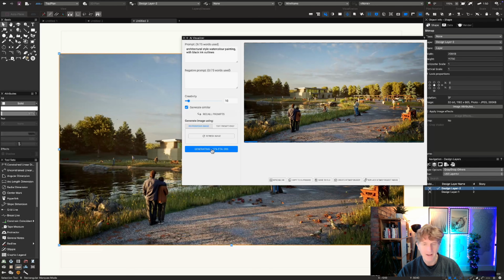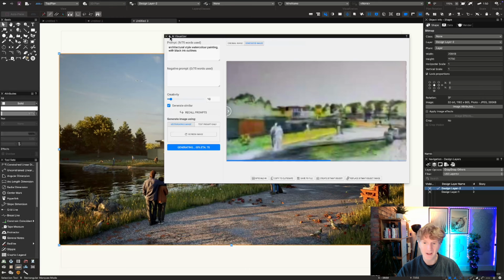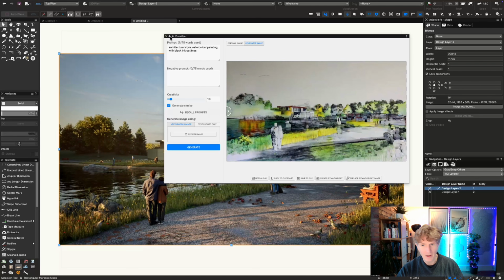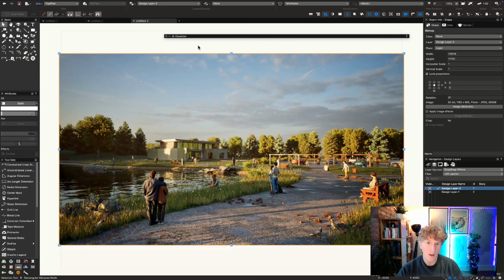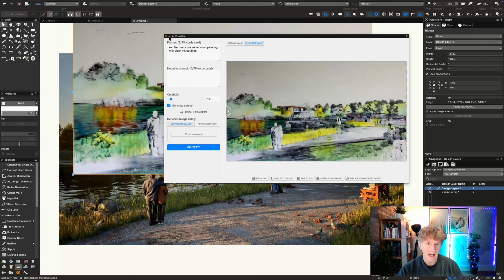So let's generate this. It'd be interesting to see how this comes out. This should have similar qualities to that other watercolor that I just created a moment ago, albeit with the new underlying base image as well. So I think you'll agree, it definitely has a similar look and feel. So let's generate that image. Okay, let's pop that away.